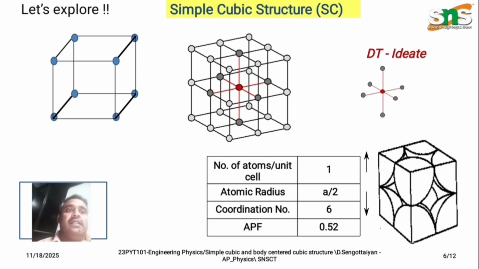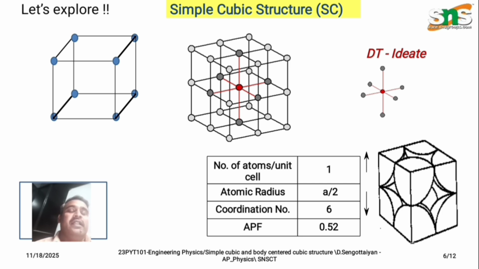Next, this diagram shows the important lattice parameters in a cubic lattice. For example, in the simple cubic lattice, the first diagram shows 8 corner points. Each corner point is shared with 8 unit cells, so 1 by 8 into 8 equals 1. The number of atoms per unit cell in simple cubic is 1. The second diagram shows the coordination number, the surrounding nearest neighbor lattice points. So for simple cubic it equals 6.